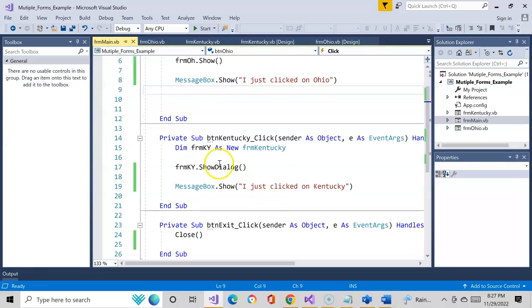In ShowDialog, it puts the control to that form you just opened. And the control will stay there. You cannot go anywhere else until that form is closed. And when it does, it moves on, allows you to come back and do the next things. And in this case, also moves on and then it does any kind of code you may have afterwards, if you have any. Does that make sense? So show and ShowDialog. Once again, I use ShowDialog 99.99999% of the time. In the remaining of this course, you'll be using ShowDialog. Show will be very rare on very unique occasions. So really, the one you want to learn more about is ShowDialog, okay? And that's how you show a form and close a form.